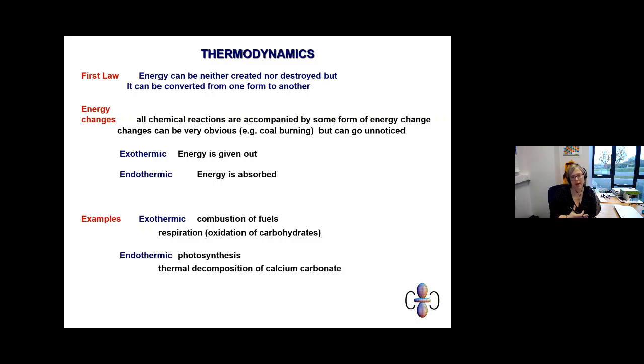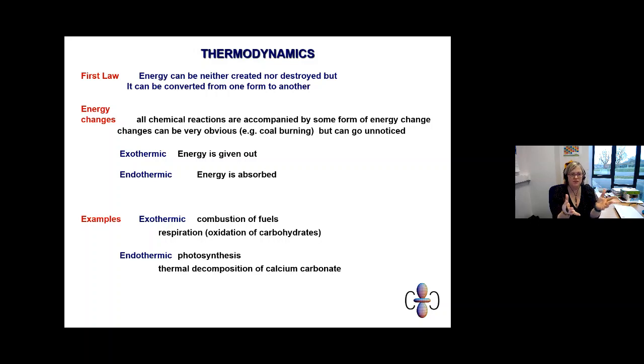Right, so thermodynamics, as is the case with lots of science, we go over it so many times: you can't create nor destroy anything. It's the principle of why balancing equations is important in chemistry, isn't it? Okay, so you know you can't create nor destroy any atoms, they just get dismantled, rearranged, and rejigged into new form. Well, the same thing is true for energy. The first law of thermodynamics is that energy can't be created nor destroyed, okay? But it can very easily and very frequently be converted from one form into another, okay?